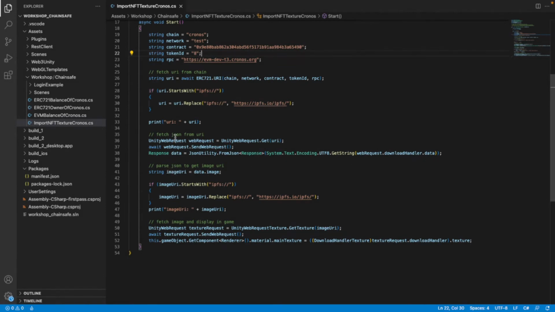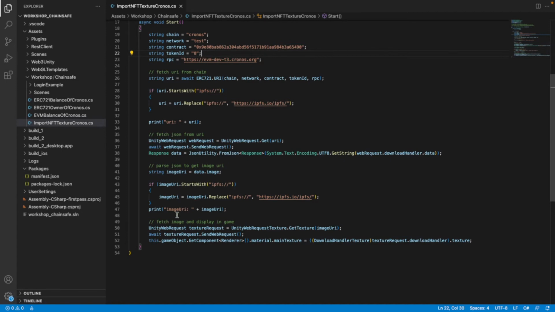Once the JSON is fetched from the URI that we created in here, the URI from the chain, we want to parse the JSON to get the image URI. Once we have that, we still check for the IPFS, because that's sometimes a bit of a troublemaker, and we replace it with the HTTPS method.